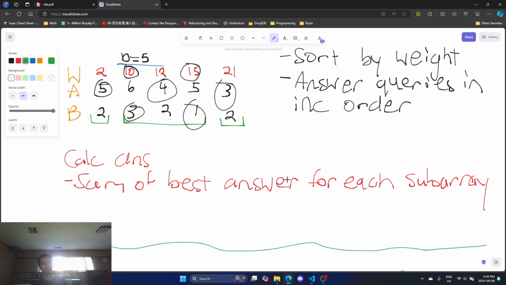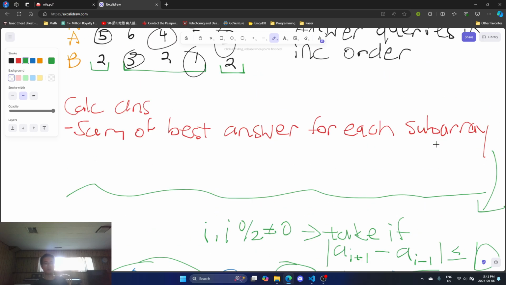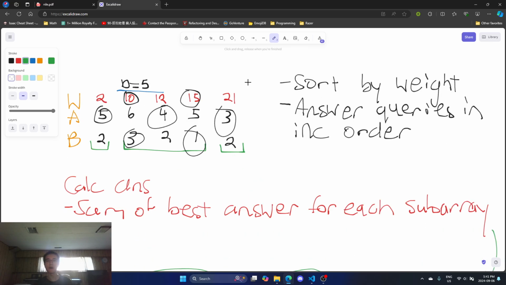Hmm. So I'll just say this is here. So we calculate the best answer for each subarray. So let's go back to this guy. Answer requires increasing order. So of course, when our D grows big enough, then some adjacent pairs that were previously not possible become possible.